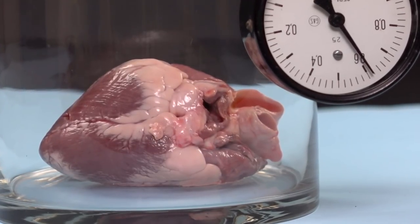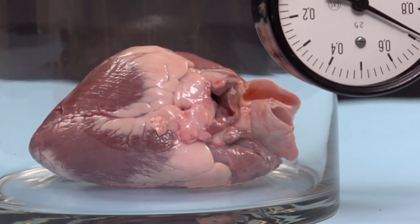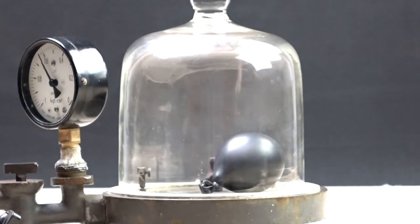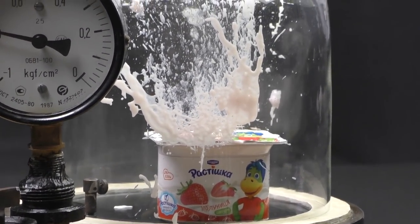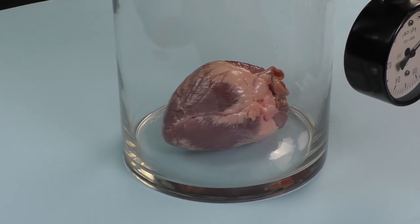Actually, no visible changes for now, probably because the heart is opened and there is no pressure inside it. I wonder if there was blood there, would it boil like tea in a vacuum, and would the heart just pop like a balloon or this yogurt? Now something happens. Someone noticed it just moved.